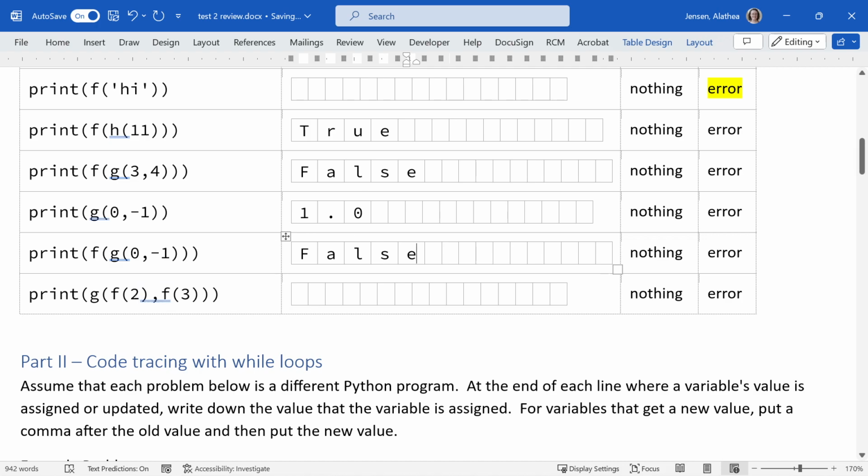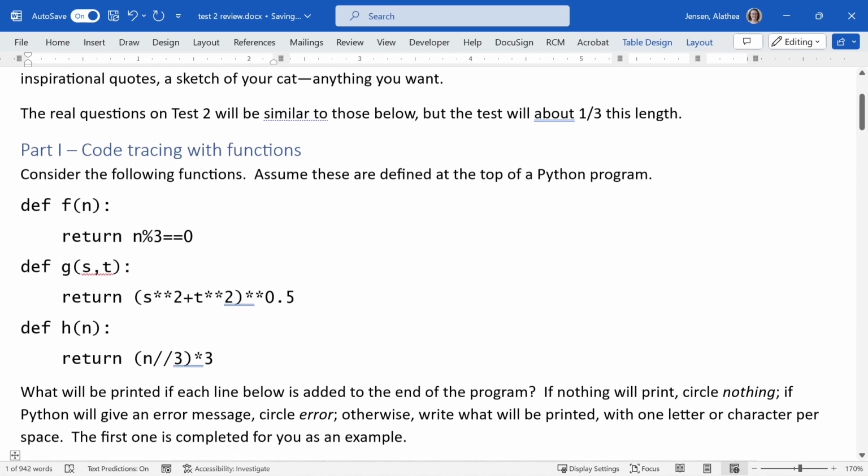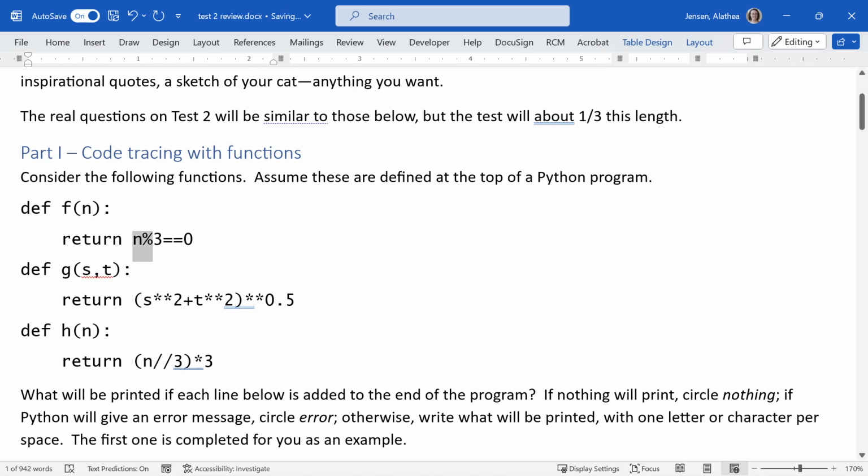All right, and the next one, we are doing f of 2 and f of 3. We have to evaluate both of those and then plug them into the g function. Okay, so f of 2 is going to be, okay, so we're plugging in 2 here for n. So 2 % 3. So we're doing 2 divided by 3, and then the remainder of that will be 2. So 3 goes into 2 0 times, so the 2 is the remainder. And that is not equal to 0.